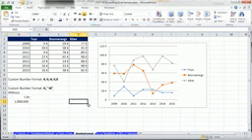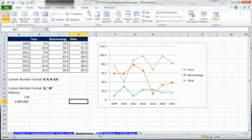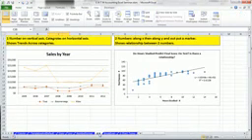All right, now let's go talk about XY scatter. Click on XY. Before we talk about XY scatter, let's review. Line chart, 1 number. XY scatter, 2 numbers. A line chart has 1 number up and down the vertical axis, and then there are equidistant categories along the horizontal axis. Line charts are great for showing trends over categories.